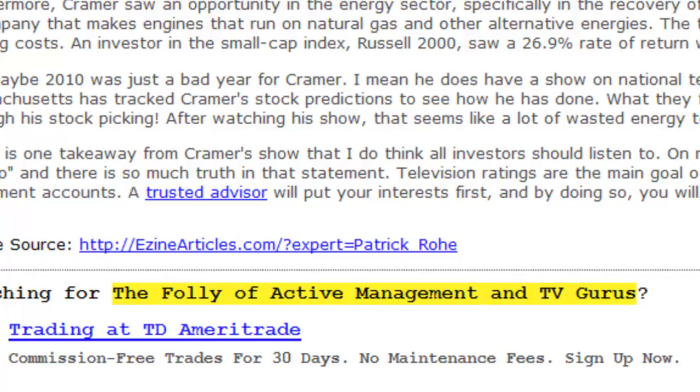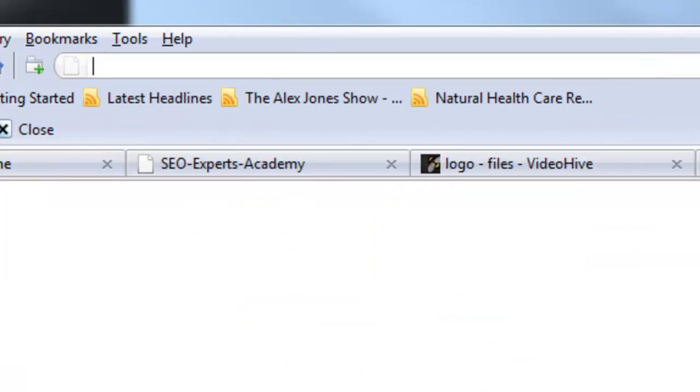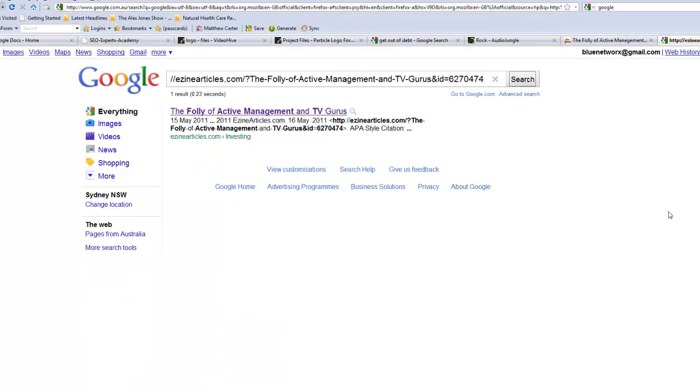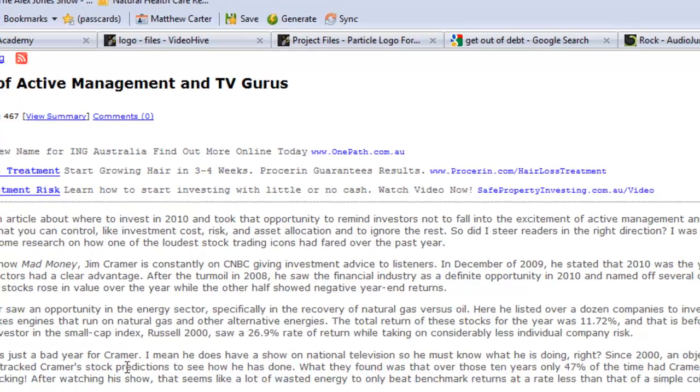So what we can do, for example, is take this URL of this article. This is the public URL of the article, and we can do a Google search for it and see if Google has actually found this article. So all I do is go into Google and just paste that URL in and have a look for it. And it looks like Google does have a listing for this article. So this article has already been indexed by Google, which means that that link has been found by Google, which makes this a successful article submission to get a backlink.